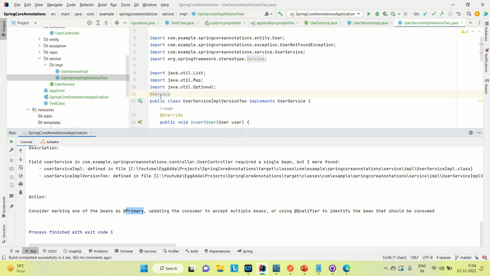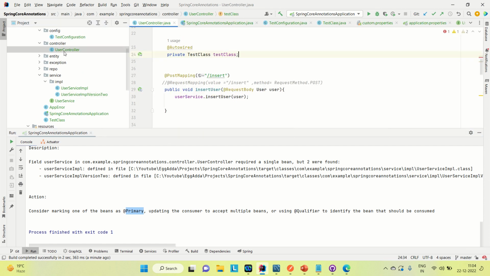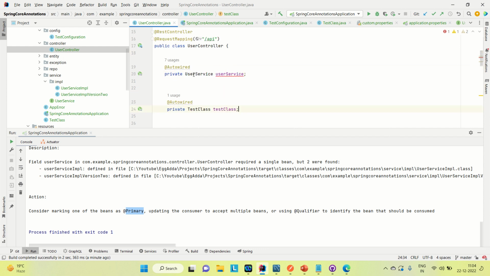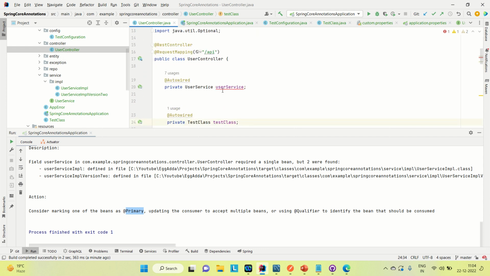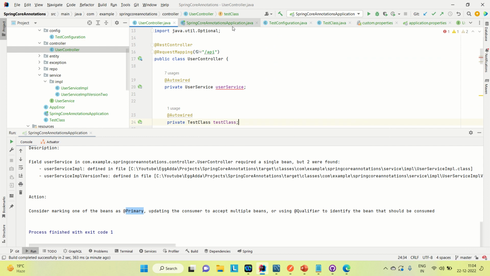I will just let you know how we are implementing this user service in the controller. You can see here, I have created the instance of this user service in the controller class.